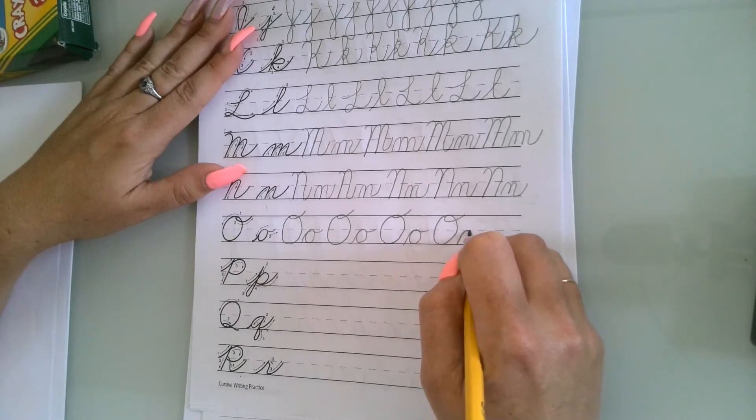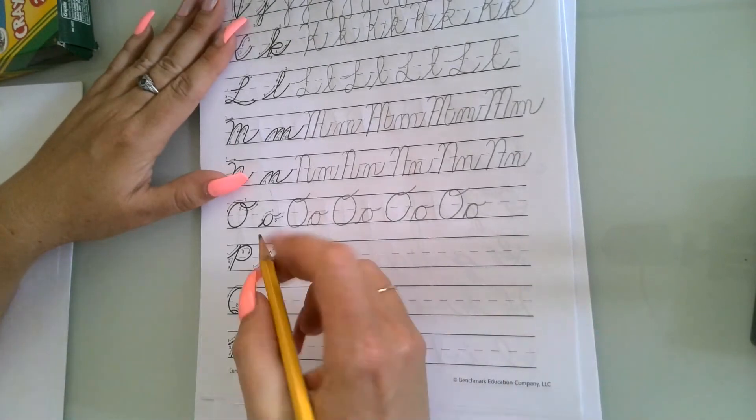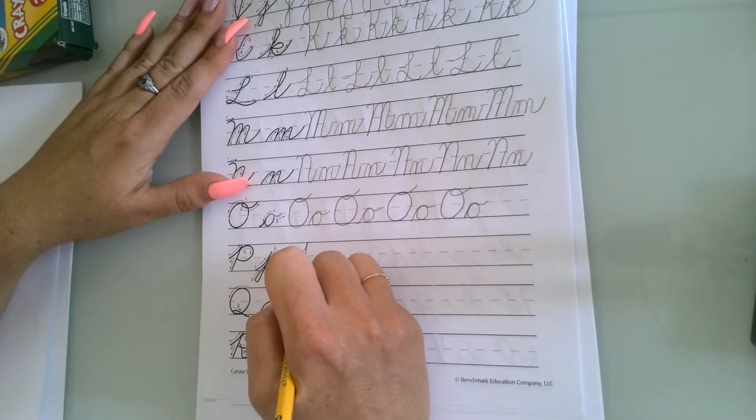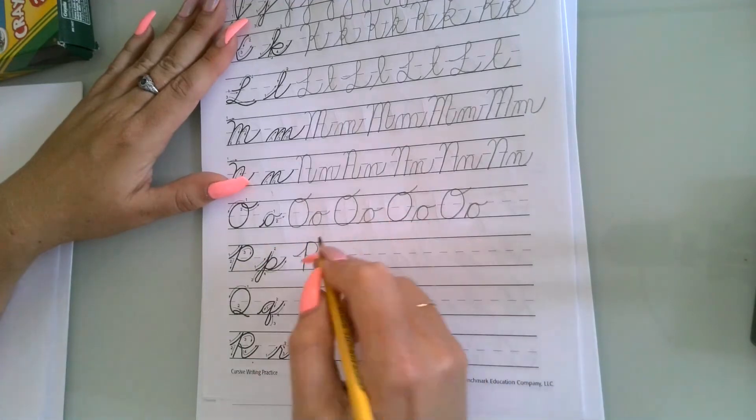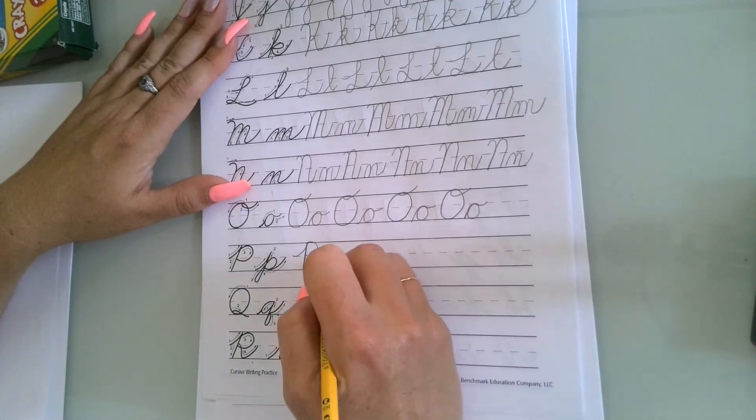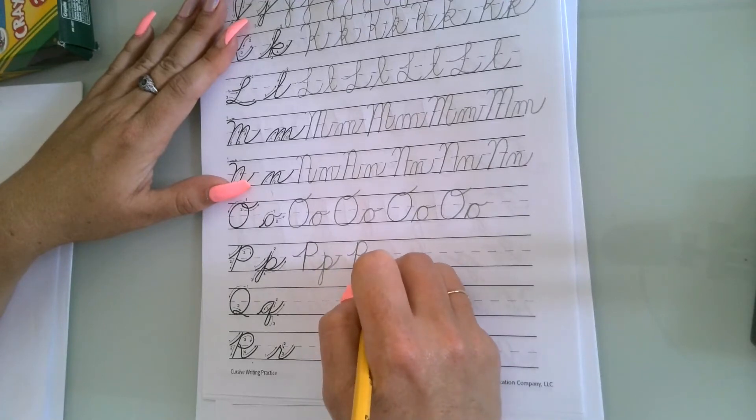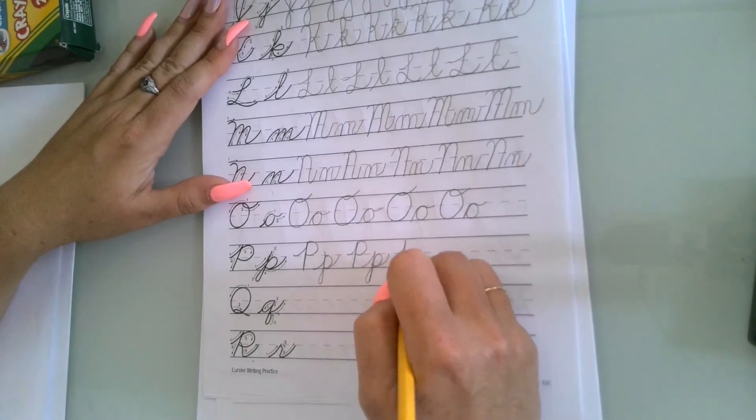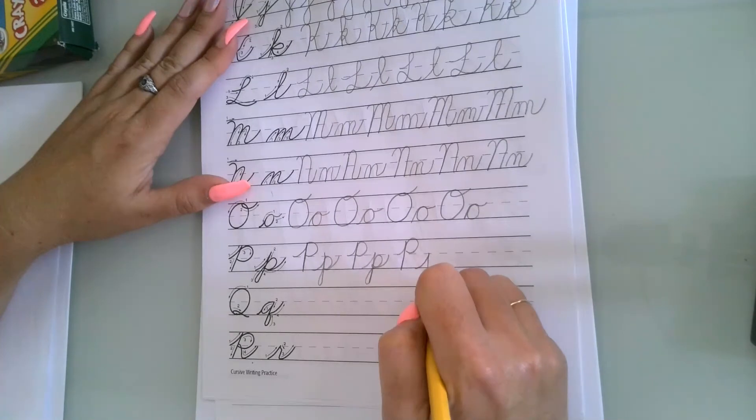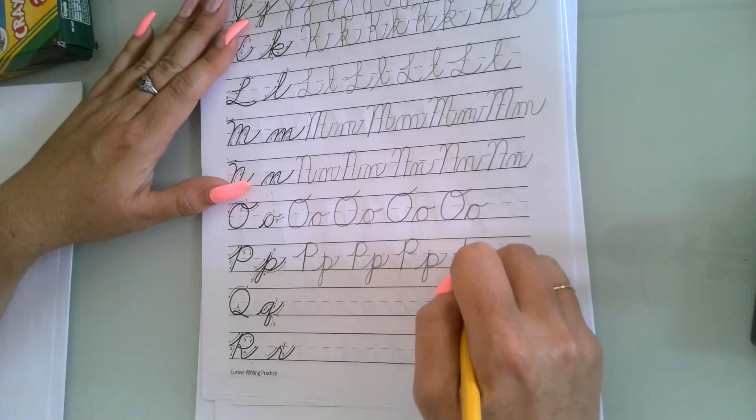Our P's are very similar to our regular print P's, so we just got to add a little hook and that's it. Lowercase P similar to your print piece, too. Hook, lowercase, just like normal, do a little loop and then back up. Remember, the point is we don't want to lift our pencil, but if we need to make any corrections because we're just starting to learn this, then you can do that. Here's my fourth P. There we go.